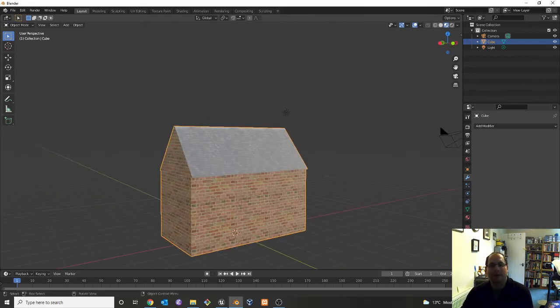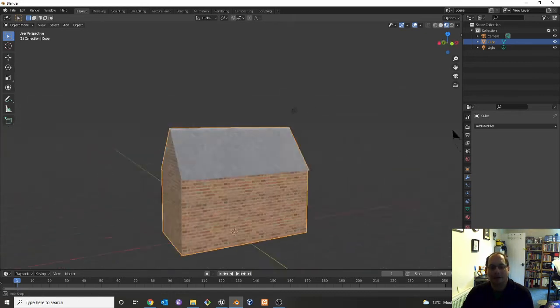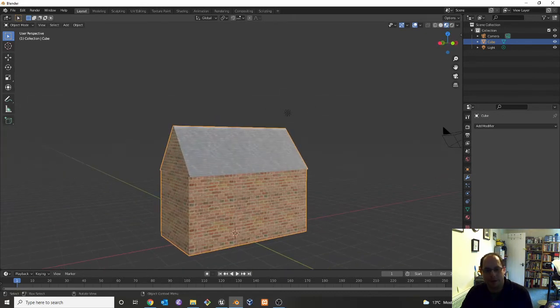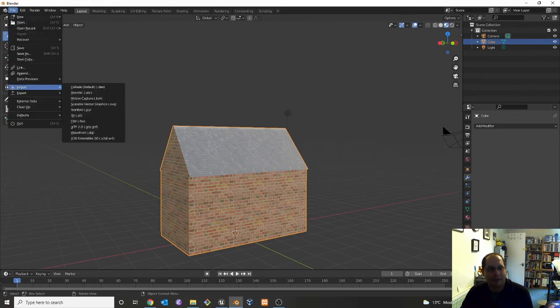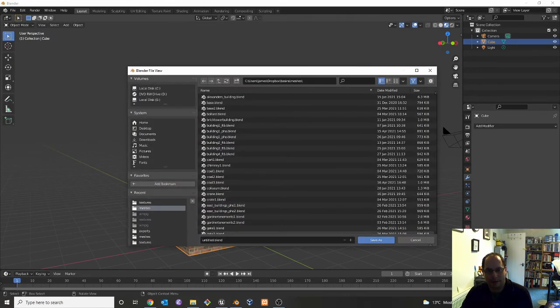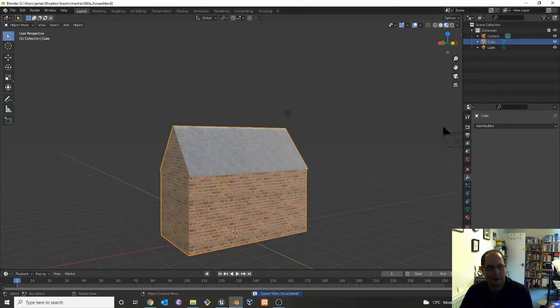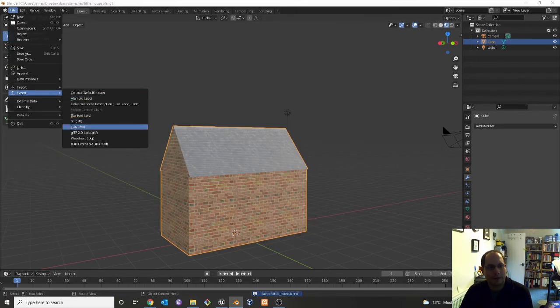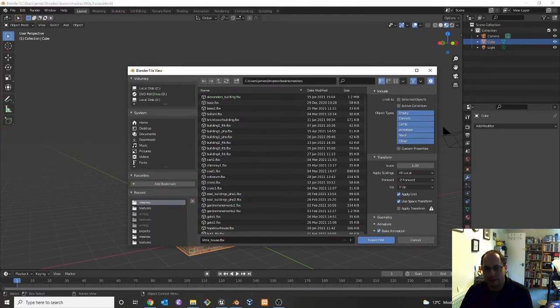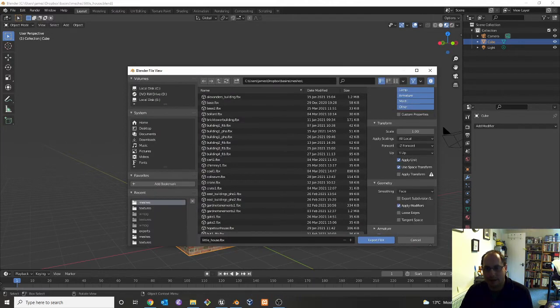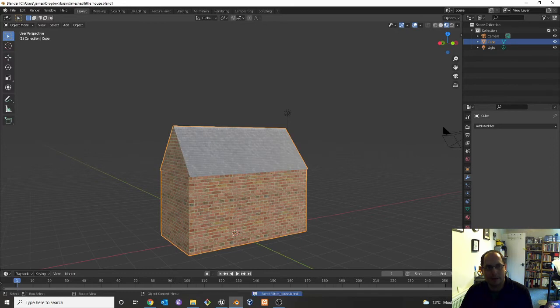Obviously you'd normally want to do a lot more with this, like you'd want to make doors, windows, chimneys, other sort of adornments, but I don't want to bore you too much with making a Blender video. There's plenty of Blender videos on YouTube already. So I'm going to call this little house.blend, and in a bit I'll show you how you import this into Unreal Engine. So I need to export it in the FBX or film box format so Unreal Engine can read it.